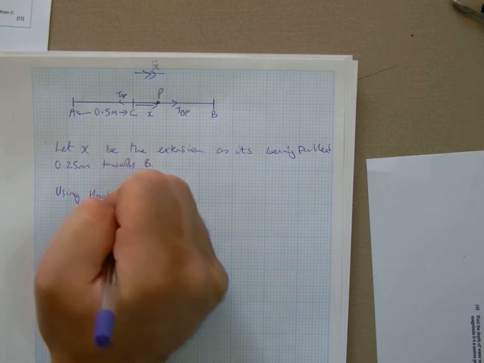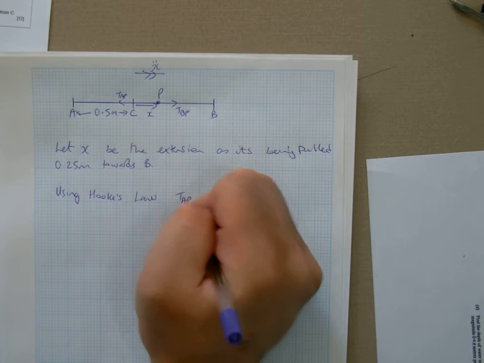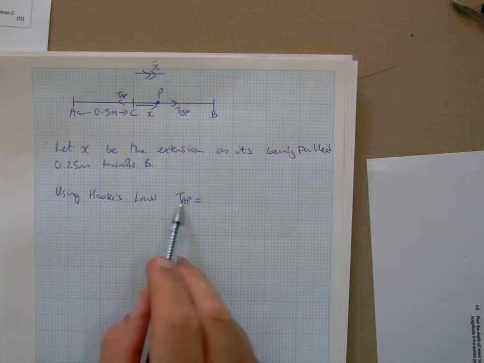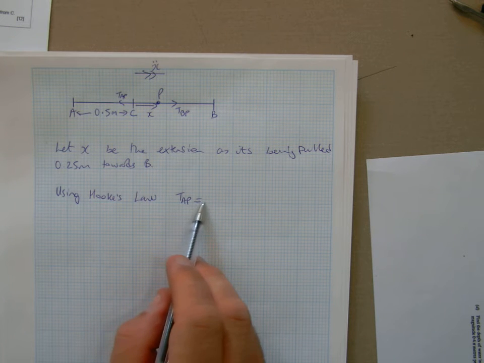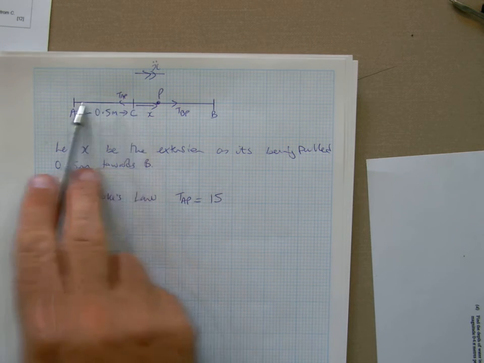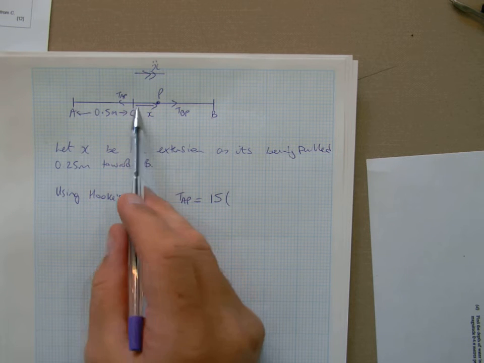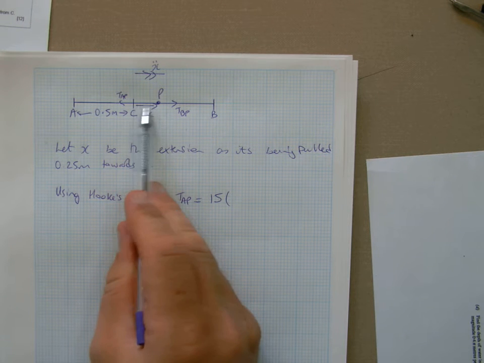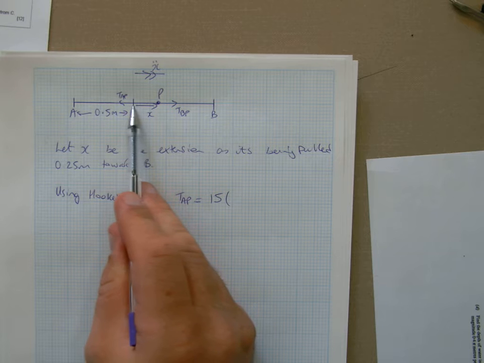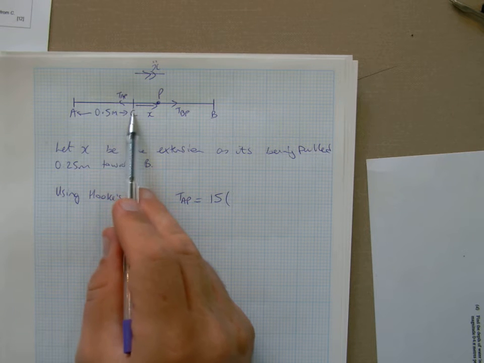So using Hooke's law, let's consider what they will both be in motion. Tension AP is probably the easier one to do: lambda X over L. Lambda for the AP string is 15, as it says in the question. Let's think about what the extension will be. It's been extended a distance X, but remember, it's already been extended a little bit in its equilibrium position, which is C.